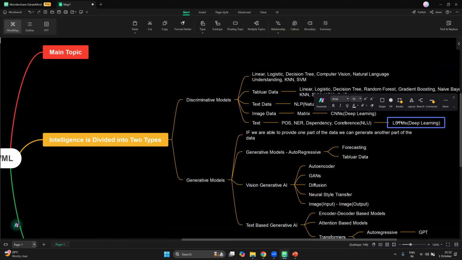Now, why do you need a probabilistic model? Can anyone give me a real-time example of a probabilistic model? Forecasting? Not really. The very first example of a probabilistic model is the stock market. For a fixed input, do you get the same results every time in the stock market, or no?